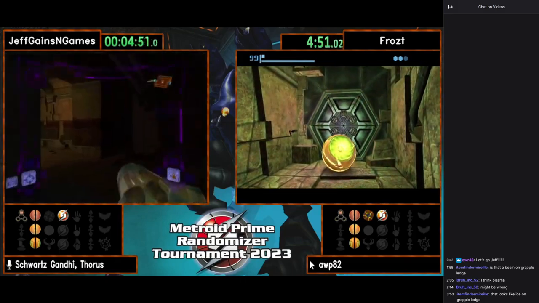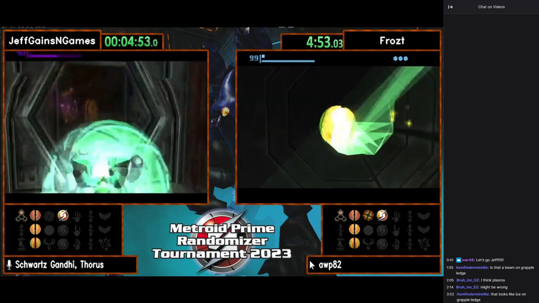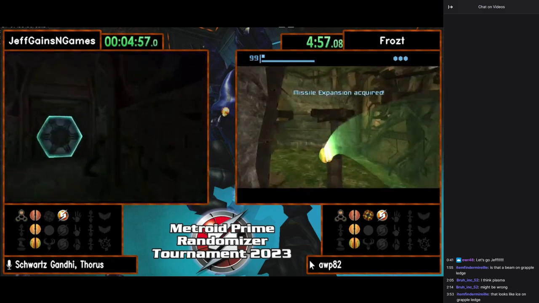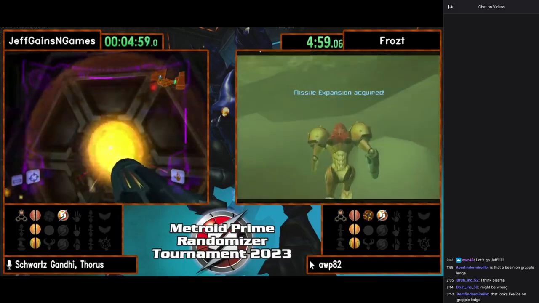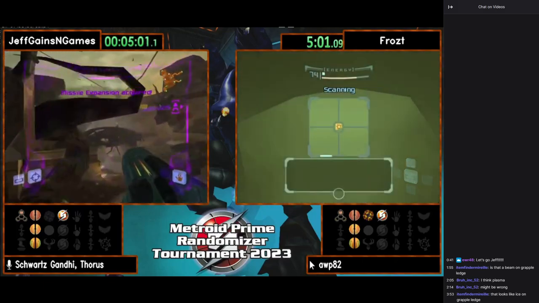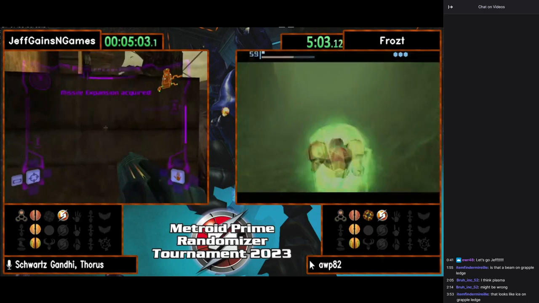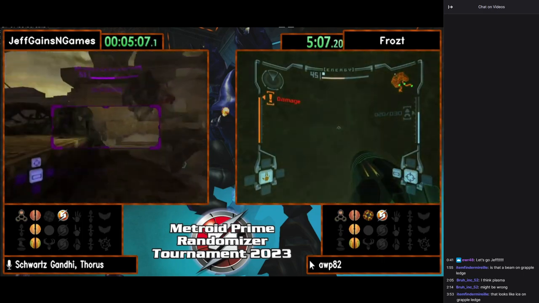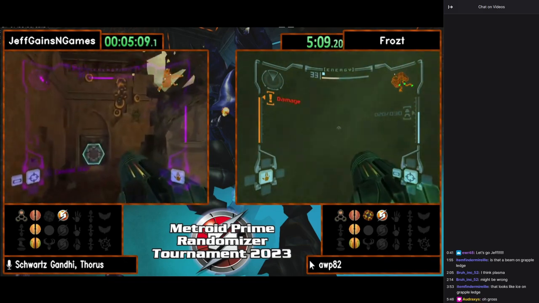So thankfully with this Spider Ball we are able to check Dynamo, or both items in Dynamo in the first pass, which is always just a nice thing to have. Plus we'll also be checking Watery Hall item down here, and it's Space Jump. Oh, that's rude.